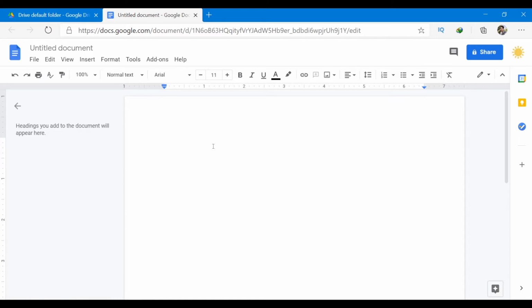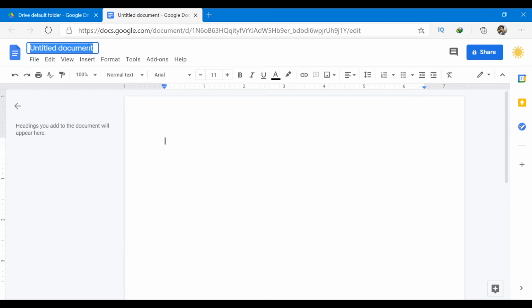What are some of the features that are offered here? Obviously, I'm not going to go through everything that Google Docs has to offer, but I'm going to tell you just some basics in case you need them. First things first. Whatever you do here is instantly saved. How do we know it's saved? Let's give it a title first. If you want to give your file a title, so it doesn't get lost across all the clutter and all the stuff that you do, you're going to have to name it.